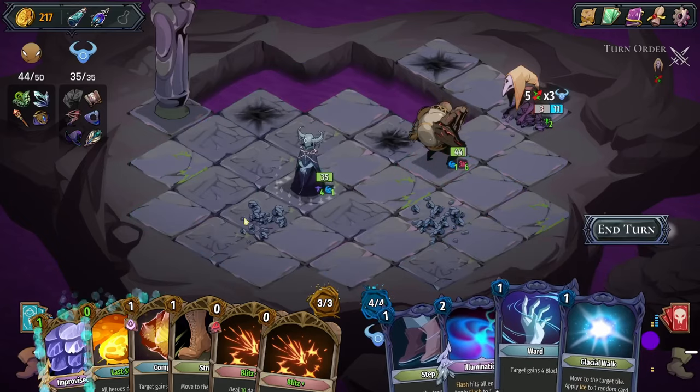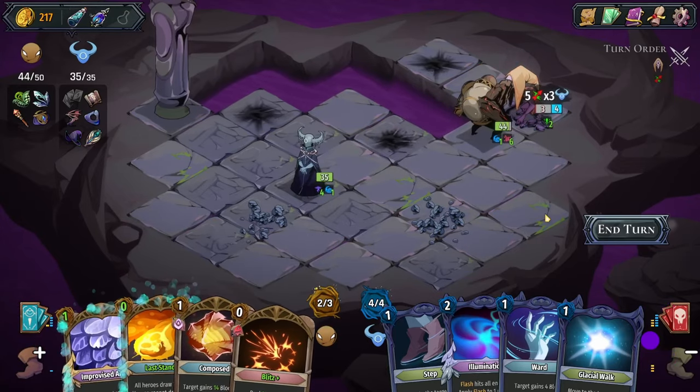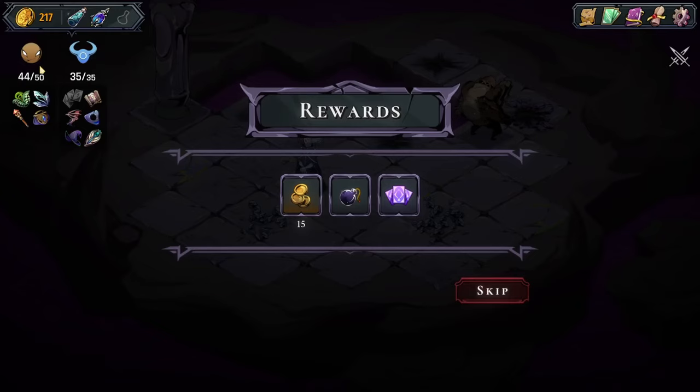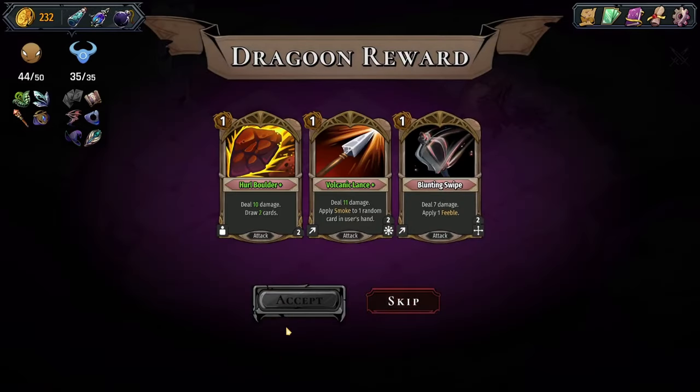Flash hits all enemies. That would have been nice to get a while ago, huh? What can you do? All right, finish them. All right, that was a smooth fight, to say the least. Didn't end up at full health. Oh, right, because we probably took some because of that debuff that they gave us there. I wonder if I could have avoided that. Deal 10 damage to enemies in the targeted 3x3 area. Bomb potion, huh? Another hurl boulder. I lack energy to play those kinds of cards now is the only issue. Deal 11 damage, apply smoke to one random card in the user's hand. Doesn't really work for us. It's either a skip or a hurl boulder. What do we think? It's hard to keep the energy alive.